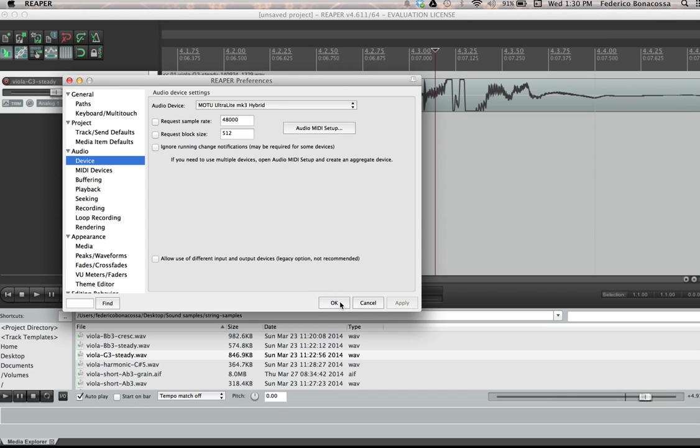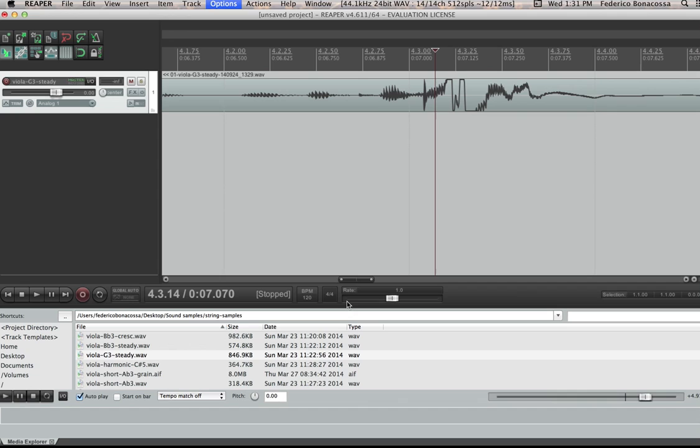If you're using an external sound card or an external audio device like I am, you want to make sure that is selected. I have the audio device here both for input and output. And if I wanted to select a different output and input device, then you would check this, and now you can choose, say, this Motu Ultralight, which is a particular sound card, and maybe the speakers as my output device if I wanted to do that.